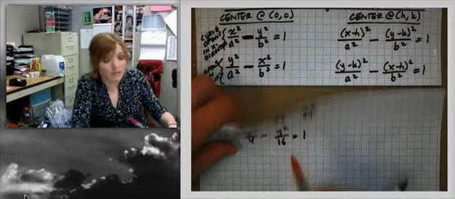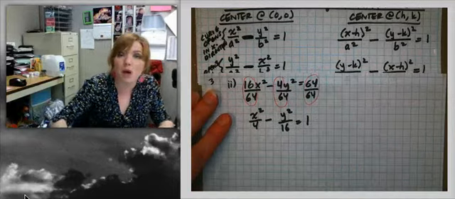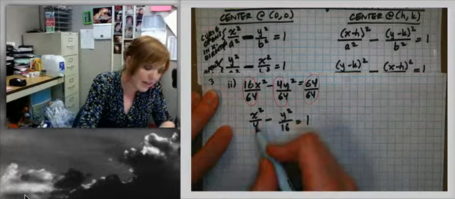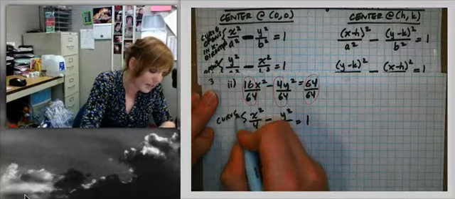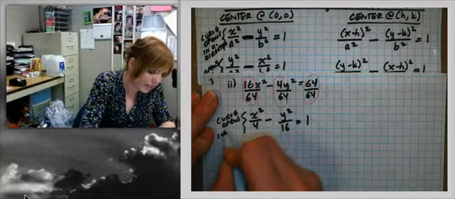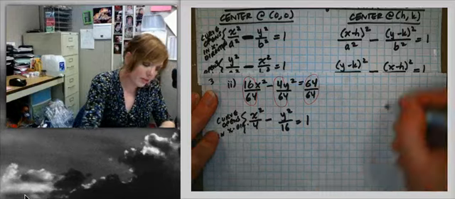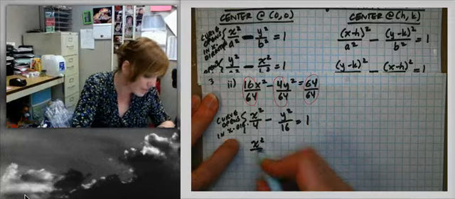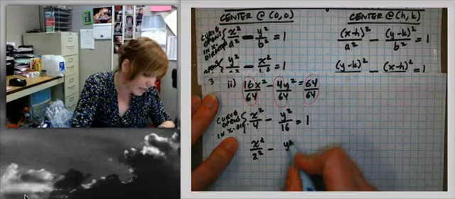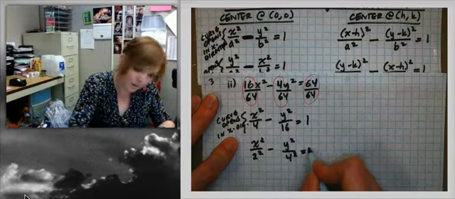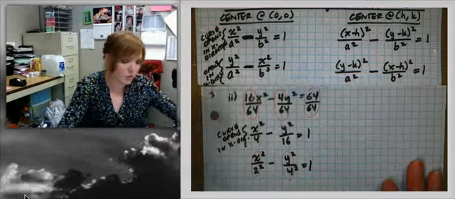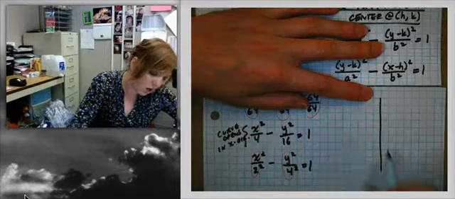So notice now that the x is first. It doesn't make a difference, again, whether it's first or second. But if it's positive, then that means the curve opens in that direction. Because the x is positive, that means the curve opens in the x direction. Okay, so let's write this in terms of numbers squared. So 4 is the same thing as 2 squared, and 16 is the same thing as 4 squared. So let's circle these, because again, that'll tell us how many units we're going in each direction. Let's go ahead and draw a graph over here.